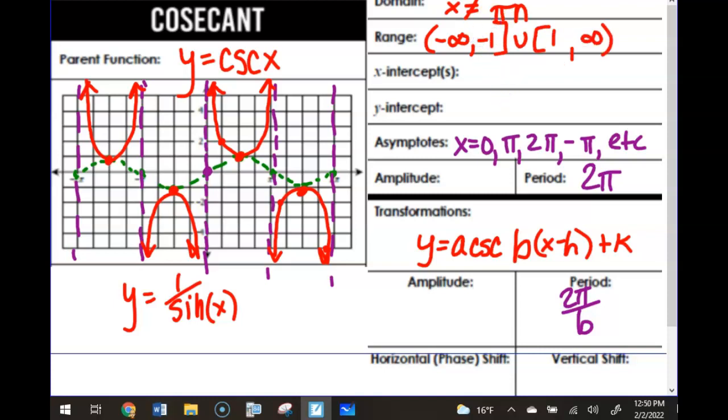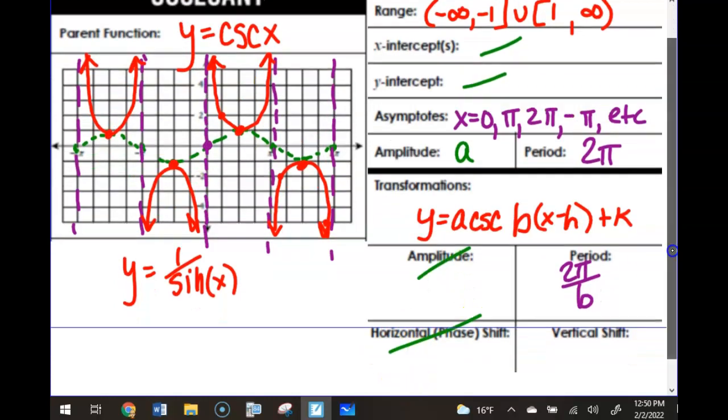That's just a good review idea. I'm not going to ask you that on a quiz. All right. Where did it cross the x? The red. Where did the red cross the graph? Never, right? Did it ever cross the y? No. Okay, it is actually said to have an amplitude. It would be if there was an a value out here, okay? I am never going to ask you about the amplitude of this graph. I didn't even know it had one until I studied the notes for today. If there was a horizontal shift, I'm not going to ask you that either.